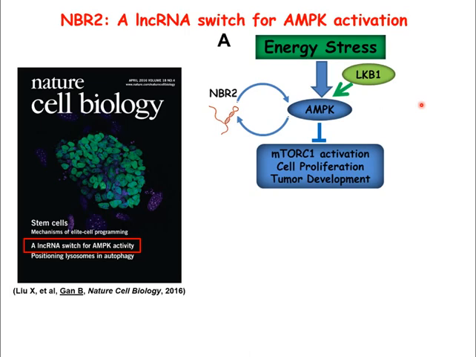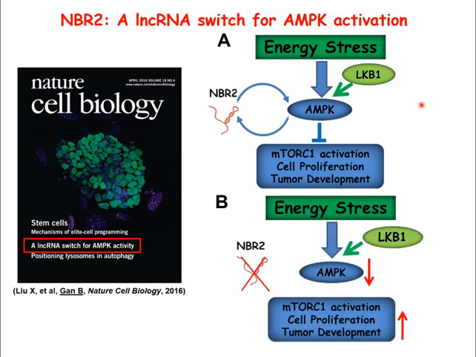Now, does this have any relevance to human disease? Our data indeed suggests that. For example, we found that in some human cancers, MBR2 is downregulated. There is a correlation between MBR2 expression and MPK activation in human cancer patients. If we knock down MBR2 in tumor cells, that can promote tumor development in xenograft models. So that suggests that MBR2 may also function as a tumor suppressor, similar to LKB1 as I mentioned earlier, to regulate MPK and monitor the energy stress response. When this regulatory mechanism is messed up, that leads to tumor development. So that's the bottom line of this study.